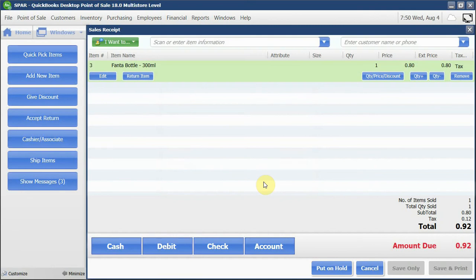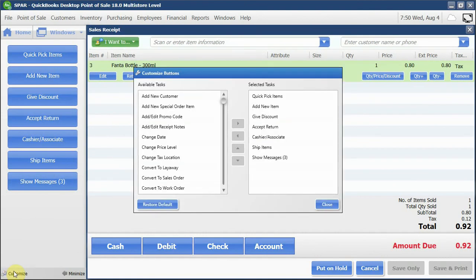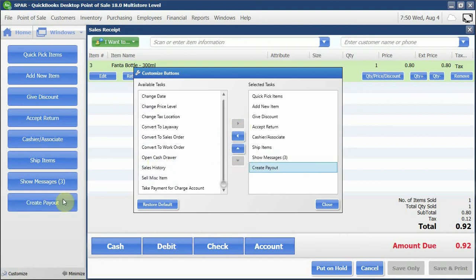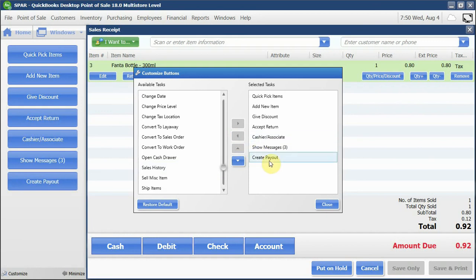That's how you create a payout, but you may not want to go to the more options here. You have so many options here, so they will be hidden. What you can do is you can customize, right, using this button, customize, and you can put your create payout here by just clicking it, payout, and then you drag it over. It's already here, right? You can remove some of the items that you don't want on your sidebar menu. You can put it over there, and you are basically removing them from your list.